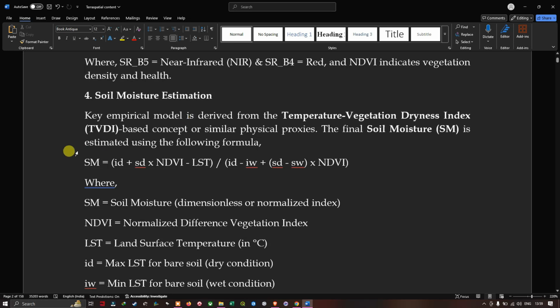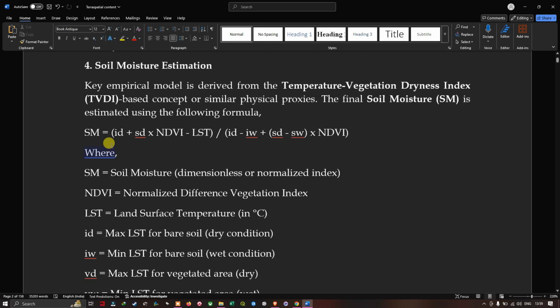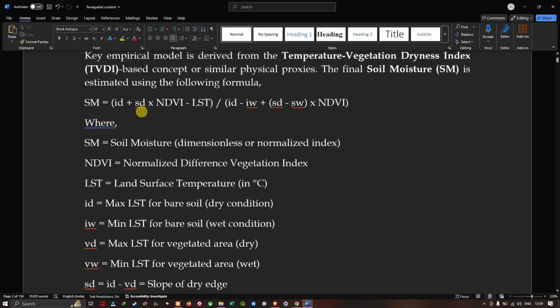So the formula involves soil moisture equals to ID plus ST multiplying NDVI minus LST, divided by ID minus IW plus ST minus SW multiplying NDVI.